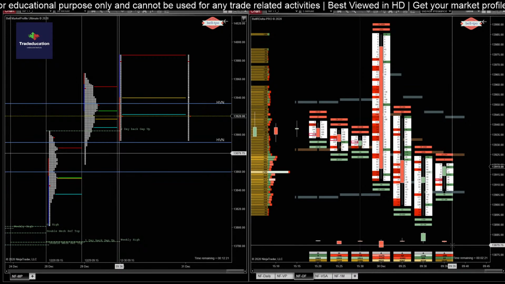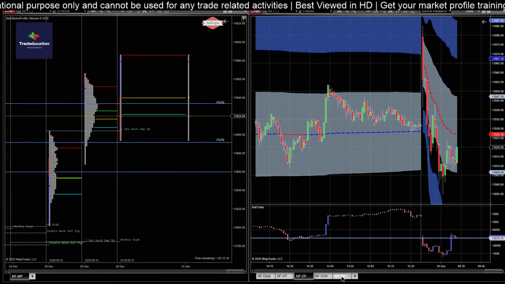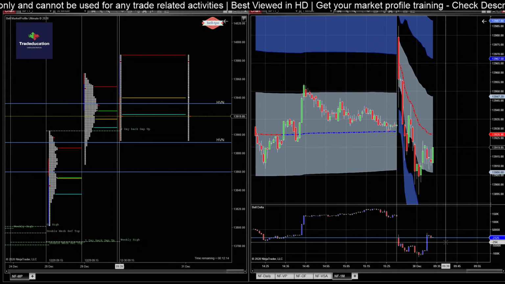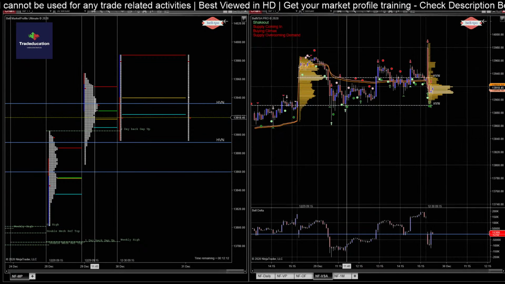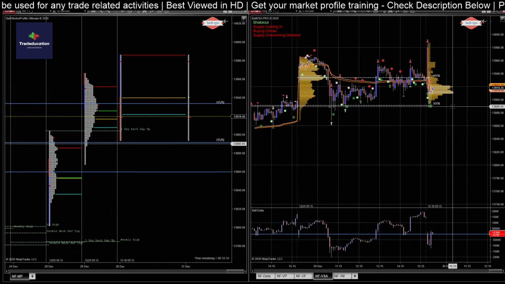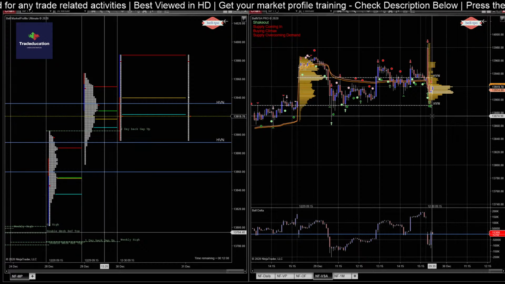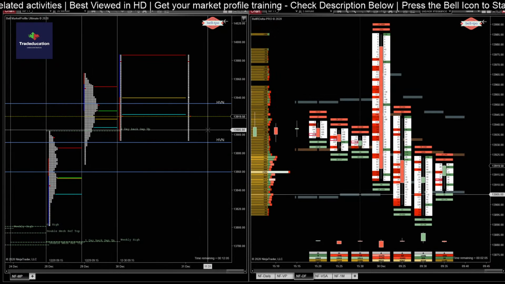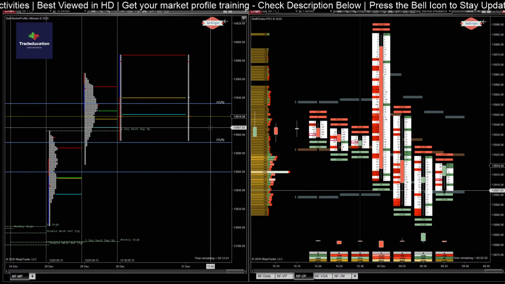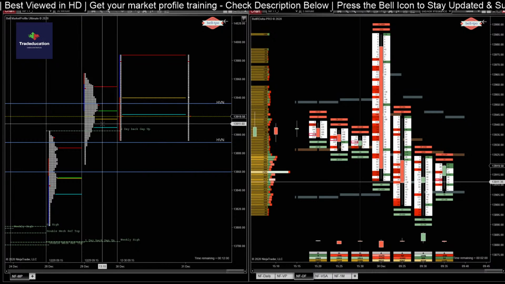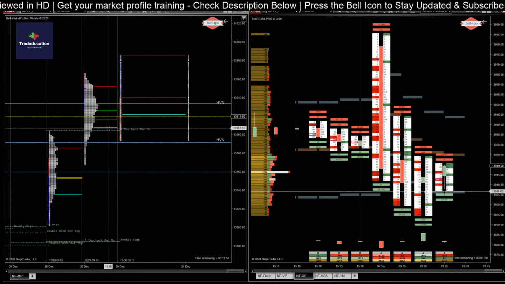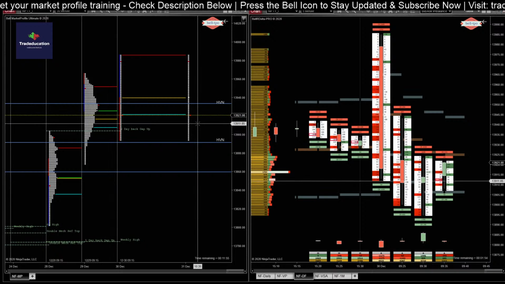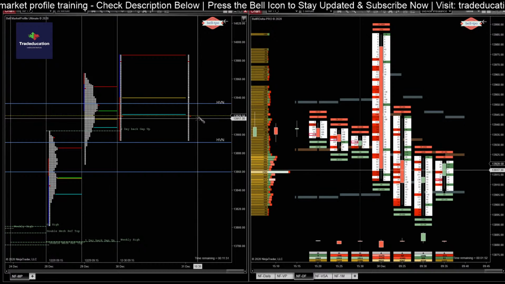Delta is still negative. Let me just go to the minute chart. Sharp up move came in. We're just around the zero line and we are nearing the second HVN. Okay, so no trade locations, but if you want, you can take a long trade, keeping a stop loss below this value area low. So this is a quick scalp trade.